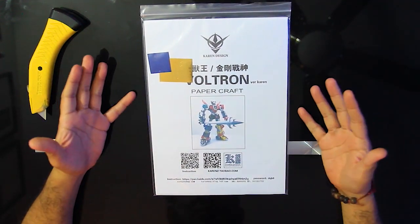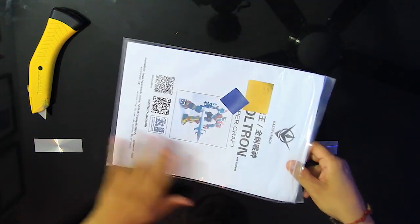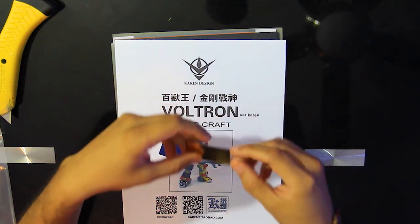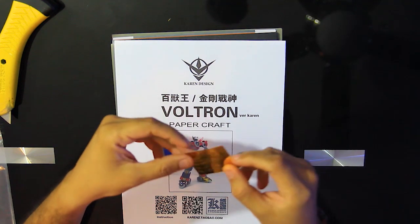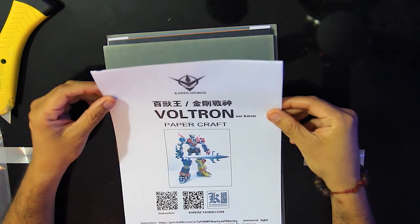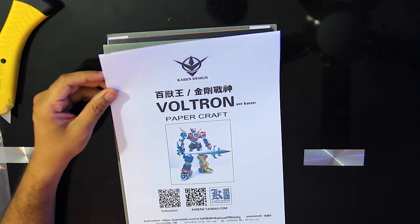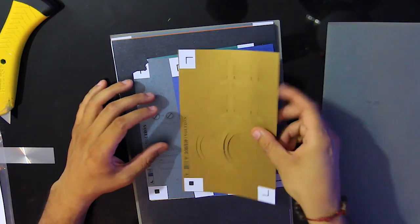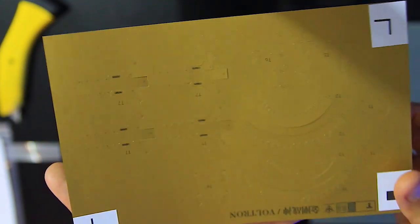Alright, so here's the package. Let's open it. It's a lot of paper. I just opened it, and first thing I noticed is these stickers. These stickers are for the eyes. And the first thing I see is a kind of introduction of the actual Voltron and the instructions, and they give me a password. Wow, they did a very good job designing this, and they added the die cut, so I don't have to cut anything. It's just mostly folding, I guess.